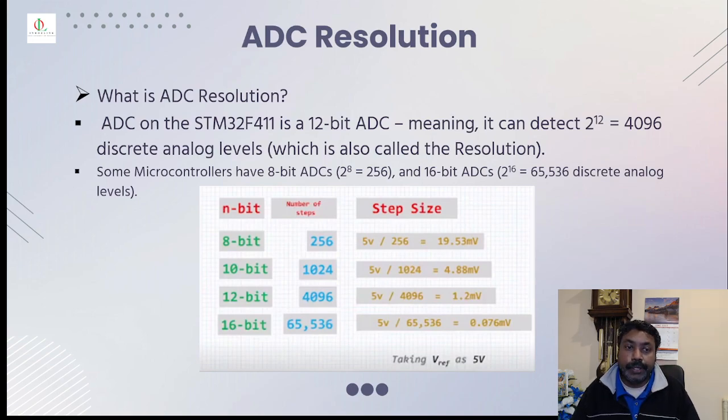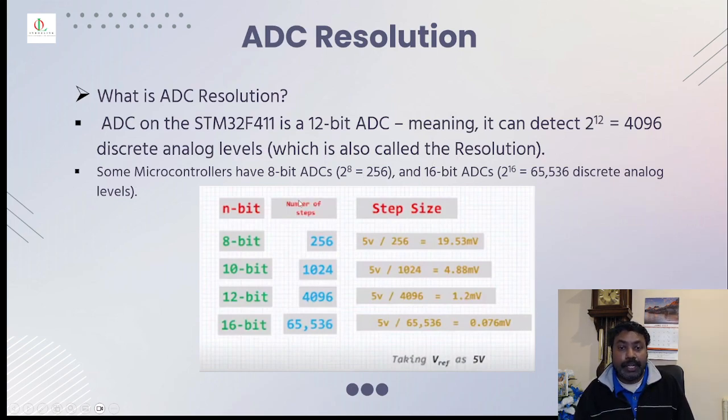The STM32F411 is a 12-bit ADC, a 12-bit resolution ADC, meaning it can detect 2 power 12 values, which is equivalent to 4096 discrete analog levels, which is called the resolution. So you can convert 4096 values to a digital value.